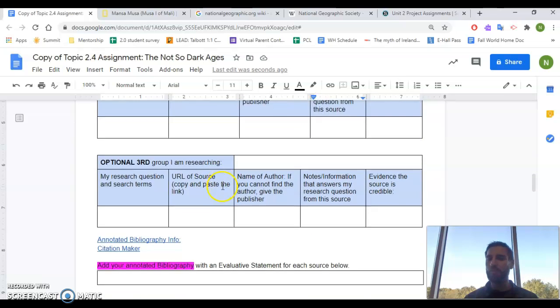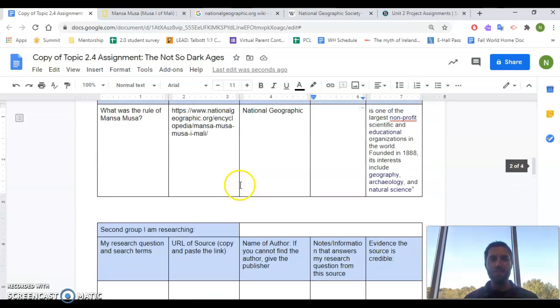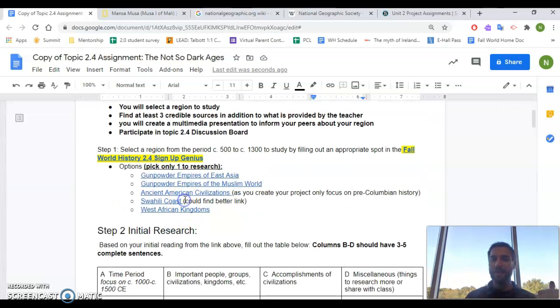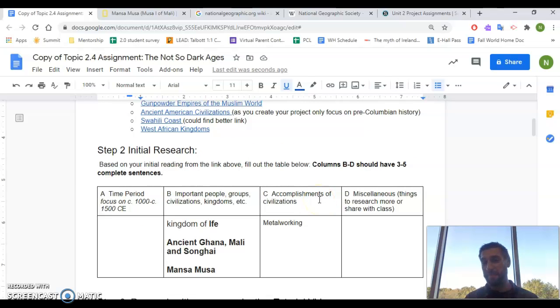Kind of got room for 2 more tables. I think 3 good sources you use is going to get you far enough over on the selecting relevant sources, and it's probably also going to give you enough information for your multimedia project. I would encourage you to search for at least 2 different groups within each of them. Each of these regions has multiple groups you can look at. I would be looking at least 2, probably 3 of them. So for the ancient Americans, I'd probably look at both the Aztec, Inca, and the Maya. Do at least 2, hopefully do all 3.